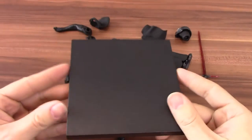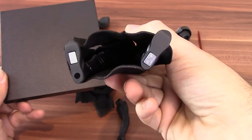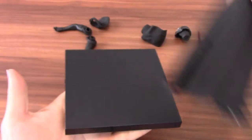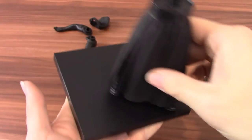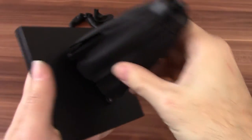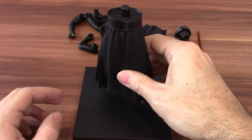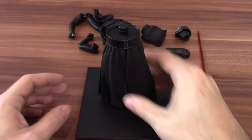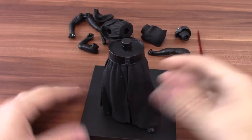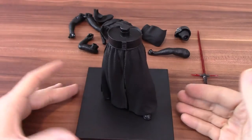You get a base with it as well. These bases come with all the 1/10th scale Artifex Plus figures. They're a little bit magnetic — you've got the base of the figure with two little magnets, and then obviously the magnet in the base itself. Quite weighty. The figure just literally plops on the base like that, and you can move him around nicely. It won't roll off — it will fall over if pushed too hard — but it's nice and sturdy on the ground. It doesn't lift the base up, so it's a nice magnet strength.